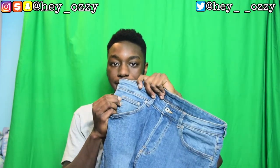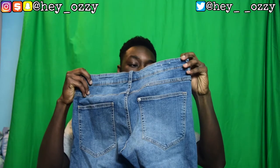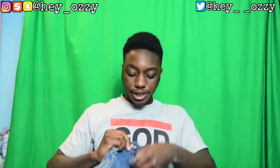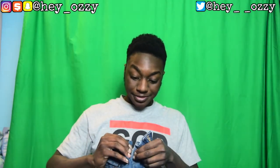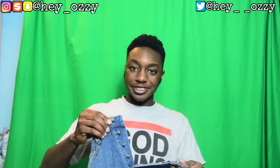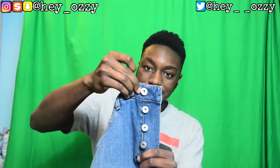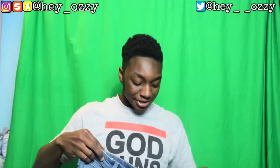Something interesting I noticed that's different from other H&M jeans — this pair has buttons instead of a zipper. I miscounted at first, but once I fully opened the jeans I could see there are actually four buttons. When I put them on I only unbuttoned one, so I didn't notice right away. You can see one, two, three, and four — that was an interesting detail I just figured out.